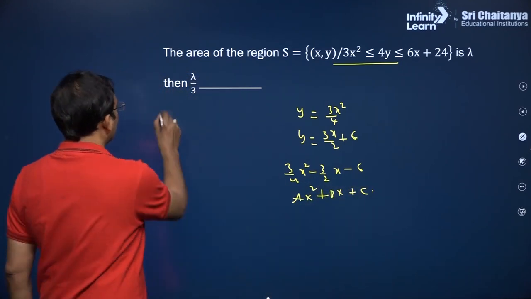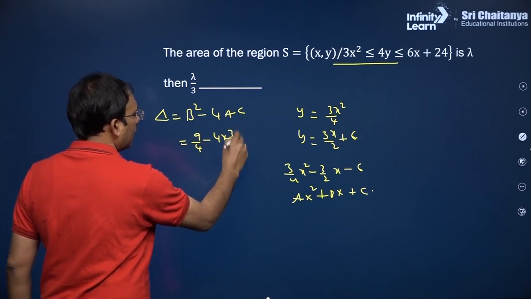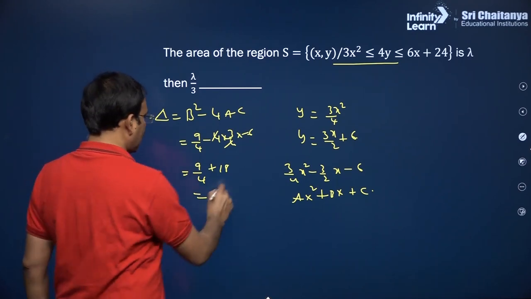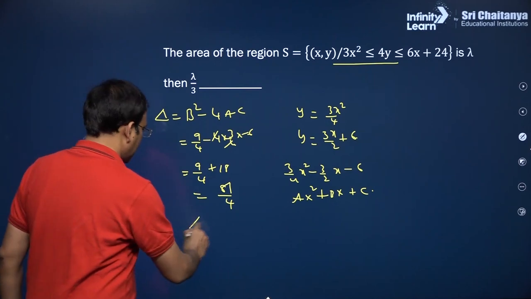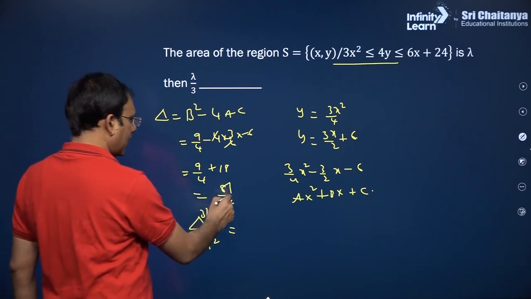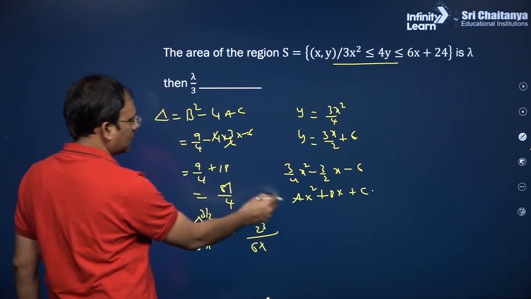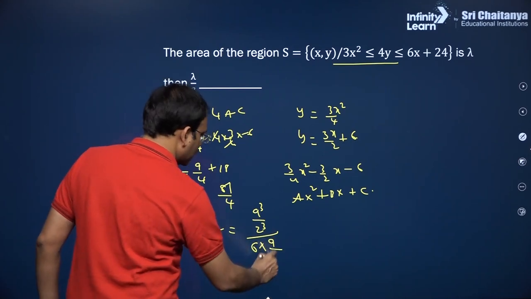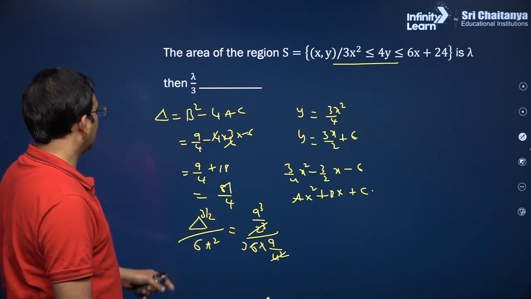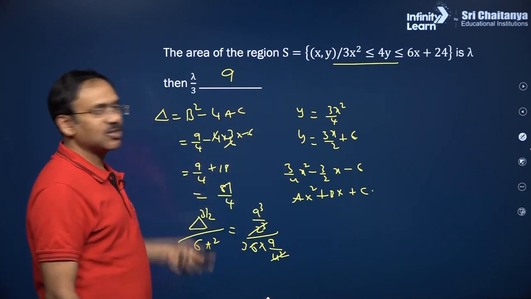Okay. Now, you just find delta. Delta is equal to b square minus 4ac. b square is 9 by 4 minus 4ac, minus 6. So 9 by 4 plus 18, which is 72, 81 by 4, my dear friends, delta. Now, the final answer is delta power 3 by 2 by 6a square, which is 81 by 4 means 9 by 2 whole square, 9 cube by 2 cube, 8 by 6 into a square. What is a here, friends? 3 by 4, which is 9 by 4 square, 16. 9 cube gets cancelled, in the sense 27 will be left, 27 by 3 is equal to 9, my dear friends. So, both can be treated like quadratic, subtract and apply the shortcut, you will get the answer.